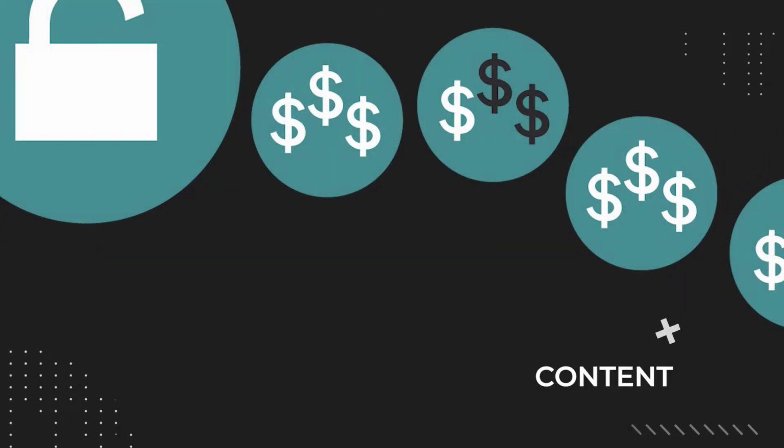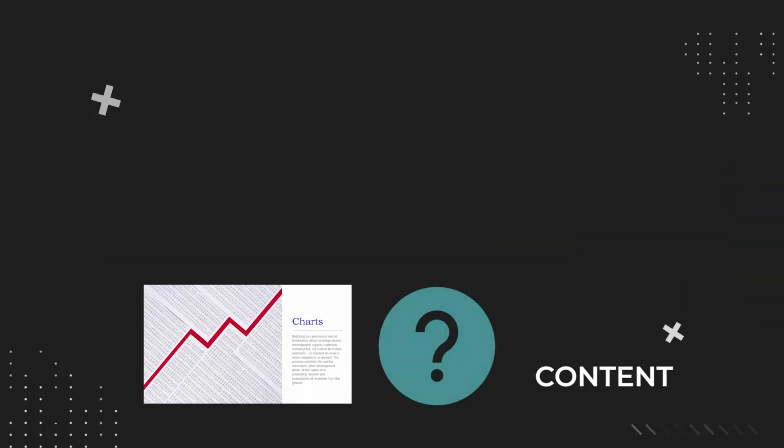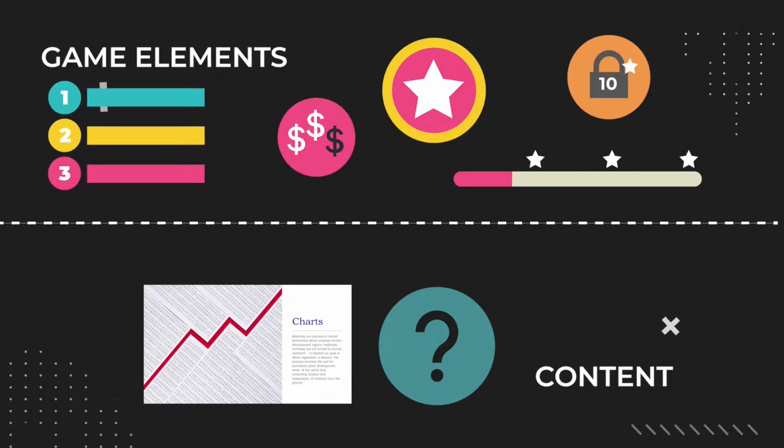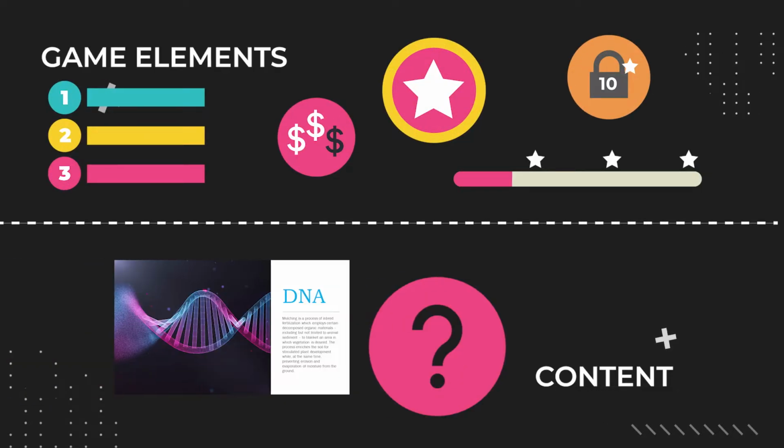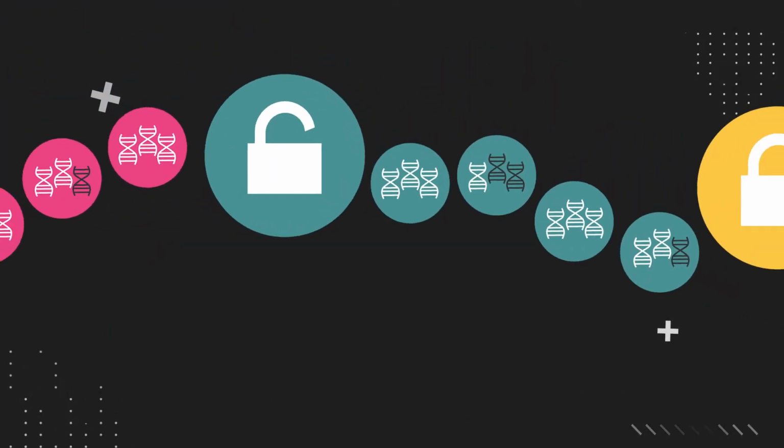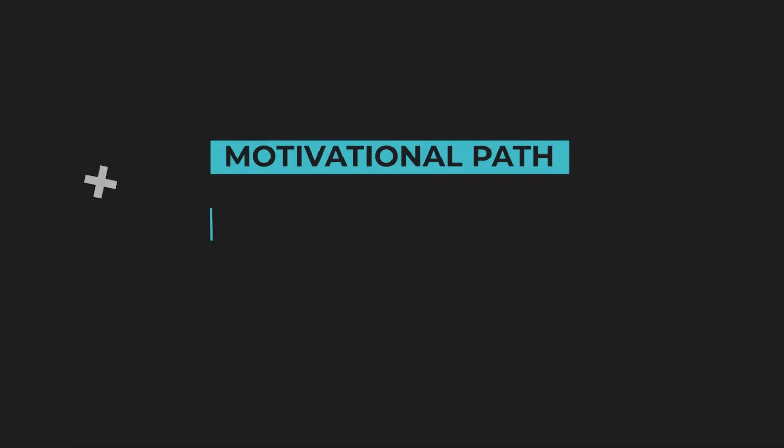Important thing to note here. Often with this type of gamification, your content itself, that is the teaching part and the assessment, is quite separate from the game elements. So you could actually change the content in each of these lessons and make the course about genetics. It really wouldn't change that much about how the game elements work. So these motivational mechanics are often quite independent from the content.